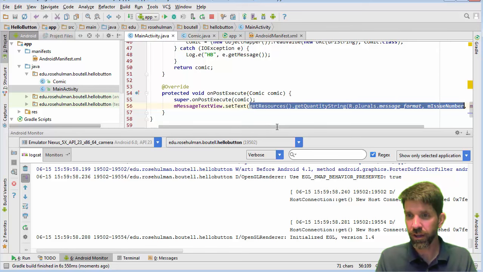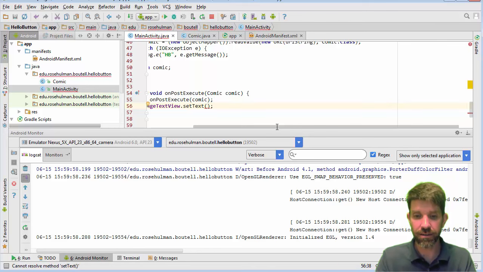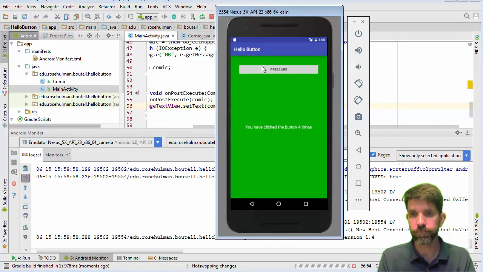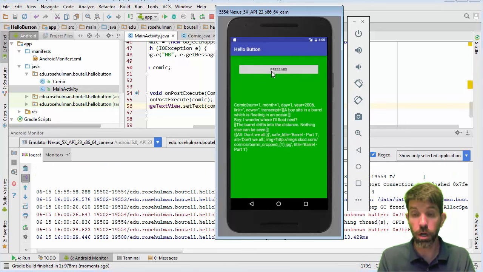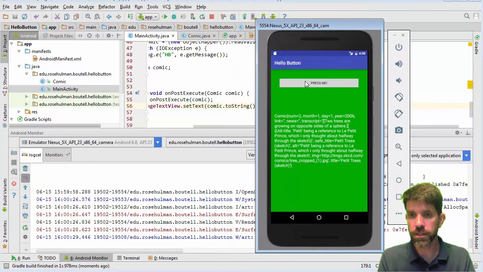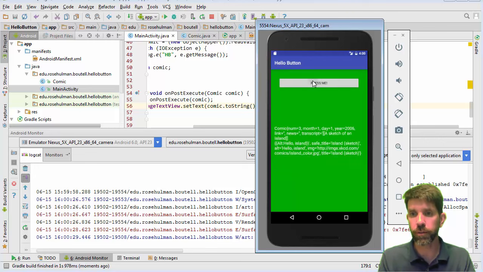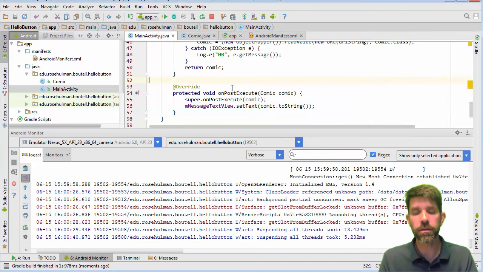That's not very helpful. So I'm going to go back into my set text, and instead of that, I'm gonna print out comic.toString. All right, that looks like it'd be more fun. So let this guy instant run. It gives me quick. Let's see, and there. Wow, got it right the first time this time. Very good. And we see that clicking it gives us an issue. So I clicked it a couple times, so it gives me issue number 2 and all the information about that. Okay. Very good.